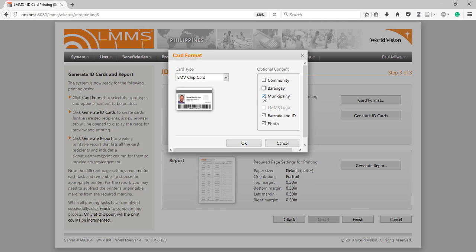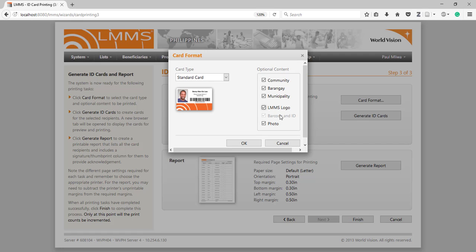The standard card type is more or less what was already in LMMS, except that the household location details can now be customized and the width of the barcode is now optimized. With the standard card type, you can now choose to print the LMMS logo in case the cards being used are generic blank cards that don't have the pre-printed LMMS branding. To avoid issues related to borderless printing, a white margin is added around the printed logo.